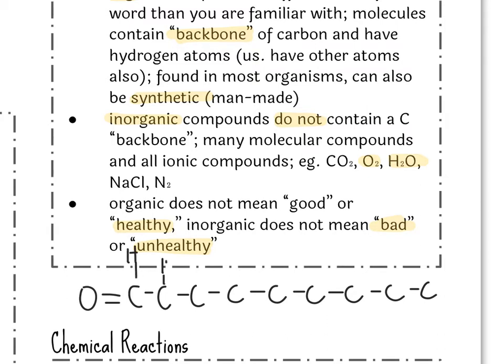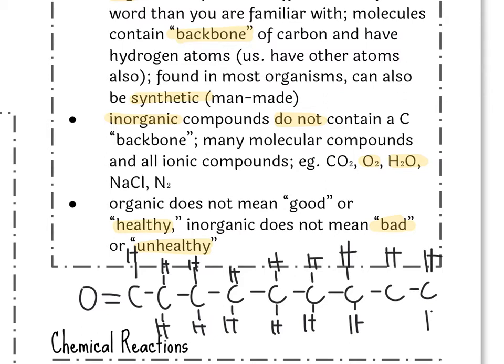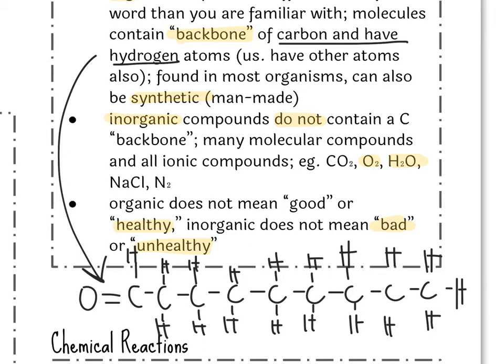And then on each of these carbons, there's going to be hydrogens, because carbon likes to make 4 bonds. So there's literally going to be hydrogens all down this chain. You get the gist of it. These are all hydrogens, hydrogens, hydrogens. There would be another hydrogen right there. So when it talks about a backbone of carbon and hydrogen, the hydrogen's only there because it's one of the main things that can bond with the carbons.